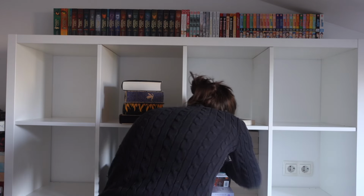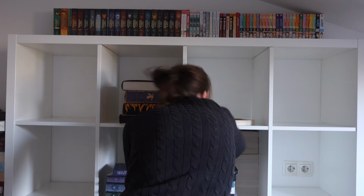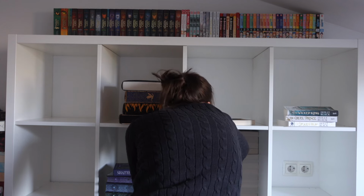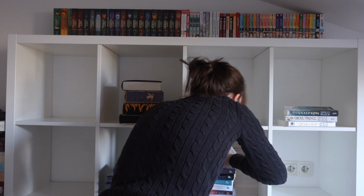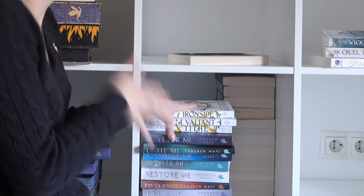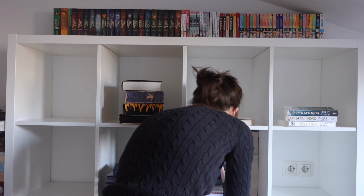This will be definitely more of a challenge than I thought it would be. I really don't want to put all of these books in a random order, like, I want to put them up there the way they're supposed to be, and I don't think they'll be fitting, though I already have them put in here. I don't know if you can see this, but this is a struggle. It's gonna take a long time, and I don't know if my camera and also storage will be able to take this. And I'm standing like a crook thing.